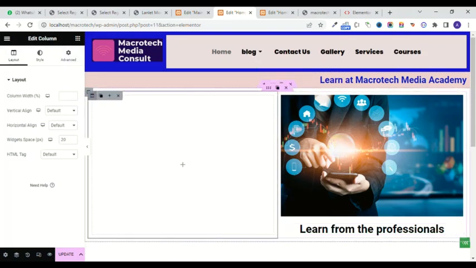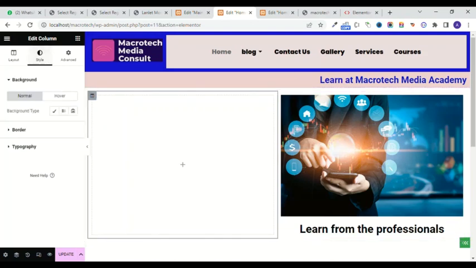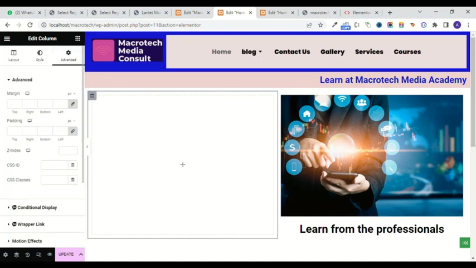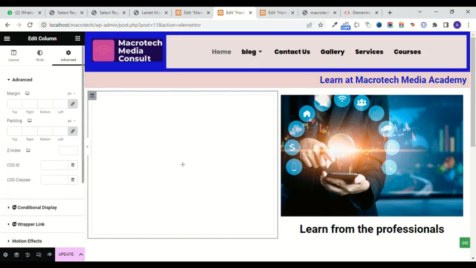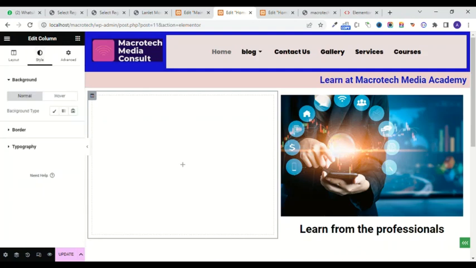site. Now this page, I can go to advanced. I've not used advanced. You can try one or two things with advanced. I don't need to go there. Let's look at border.